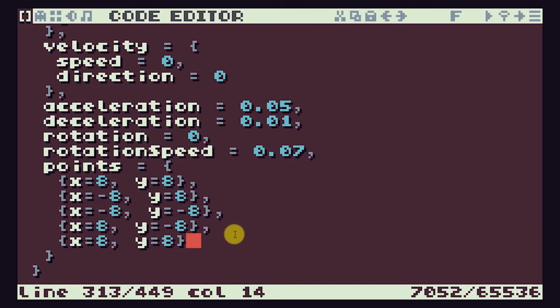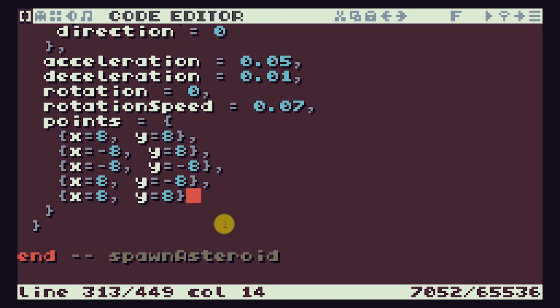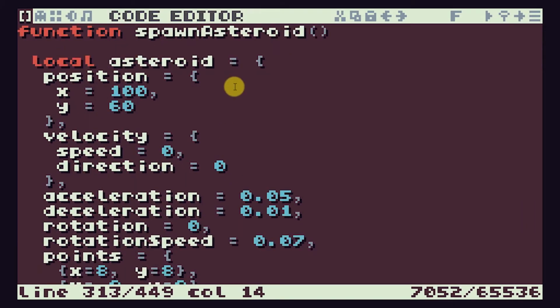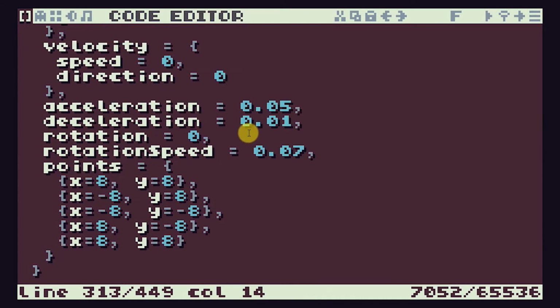Okay, so that should now give us a square, which will be 16 by 16 as our asteroid. And that's really just so we can get something showing on the screen. So we've now got a function which will generate an asteroid for us.